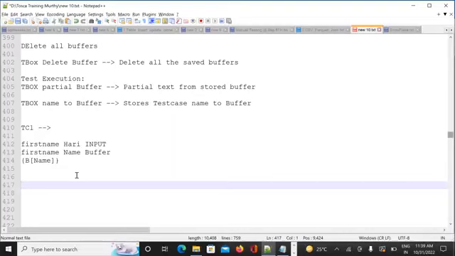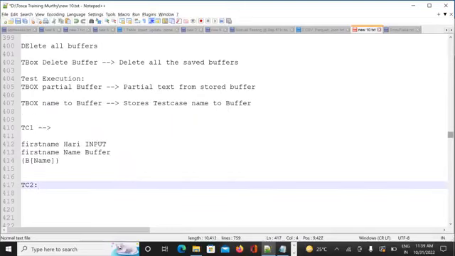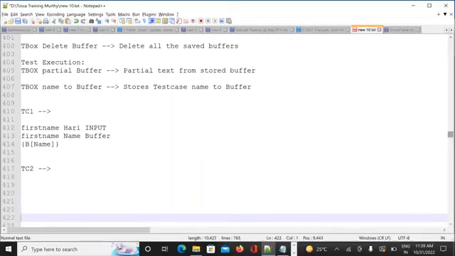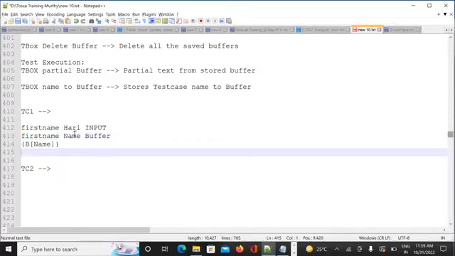Okay. Now I will do it in the second test case, and I can do it differently, guys. You can see what I am doing in the second test case. I don't want to give the name separately. For this name itself, directly I am going to keep it as Hari. So directly, whenever there is a first name, I will say that enter Hari.